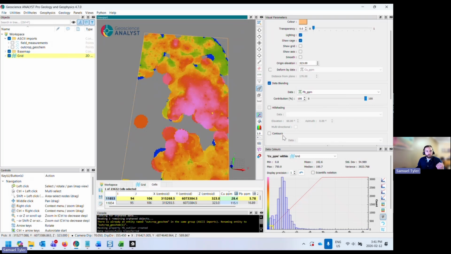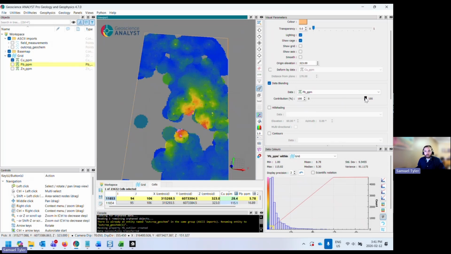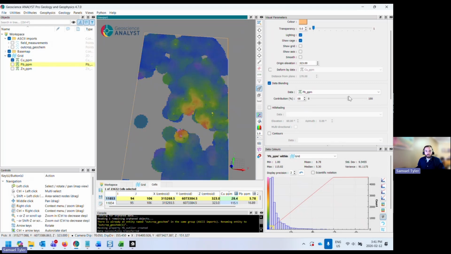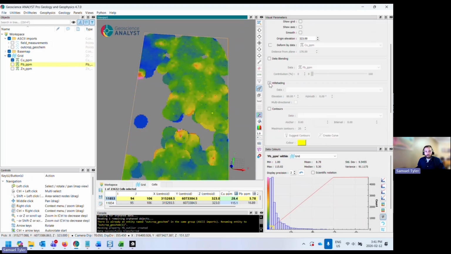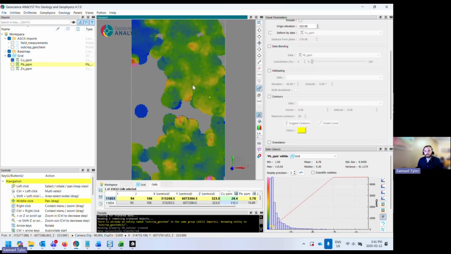Say, oof, we got to fix that color scale too. There we go. And now we can scroll back and forth between lead and copper assays. And then there's hill shading. I'm not going to show that one because it doesn't really look great with this data.